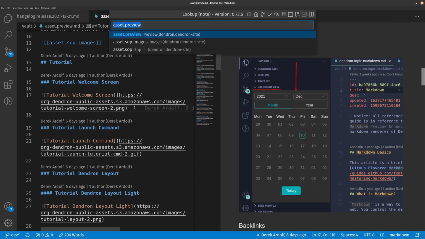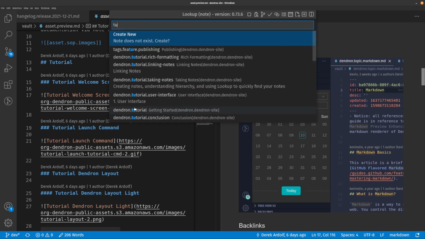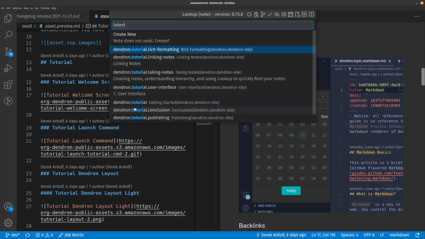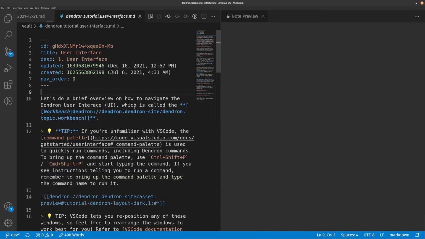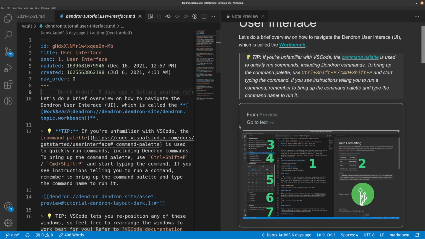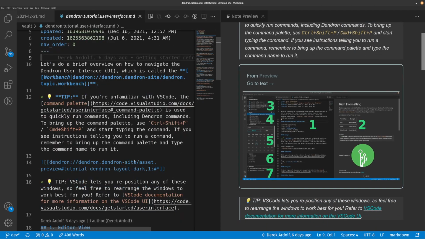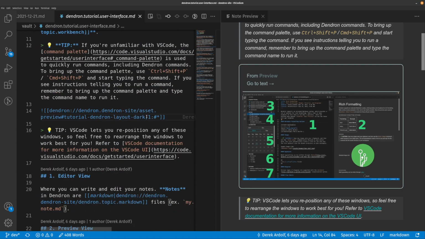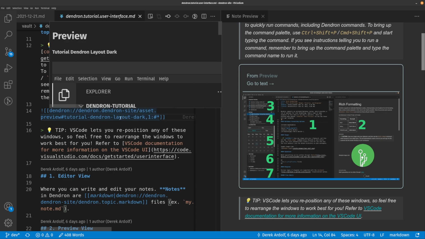And so then what a note ref ends up looking like is, we go to, see, this says tutorial welcome screen. If I go to the tutorial user interface, where I see this tutorial, let's see, yeah, like right here, I'm doing a layout. I'm actually referring to the asset preview doc and then the tutorial Dendron layout header.